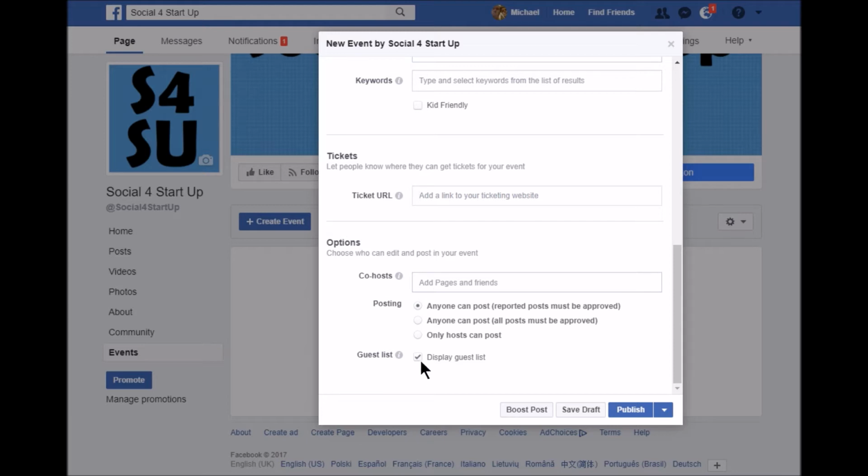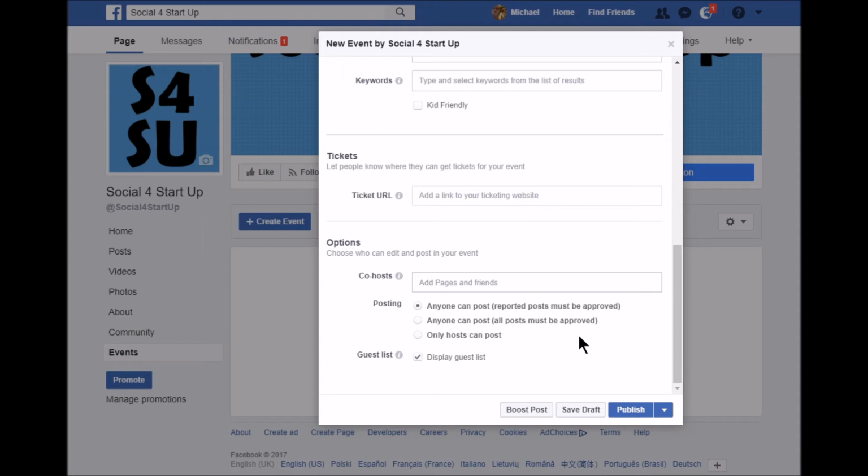And then finally, guest list. So if you have that box ticked, when people book on, it will have a list of who's booked on. So if someone goes to book onto the event, they'll be able to see who else is booking onto the event. That's up to you whether you see that as being important or not. If it's an event that's very local, very community based, that might be a good box to tick because people go, oh, my mate's going, I'll go and see that. But if it's a larger event or a more professional event, you may not want to have that box ticked. Again, that is you understanding about your client base and what they will tolerate.